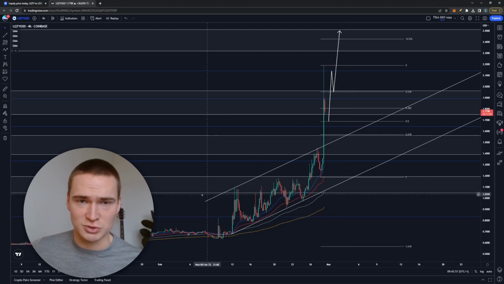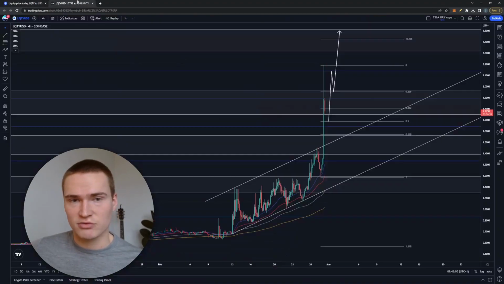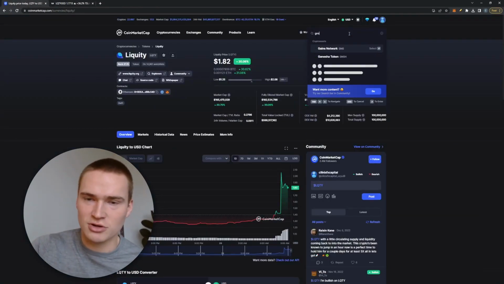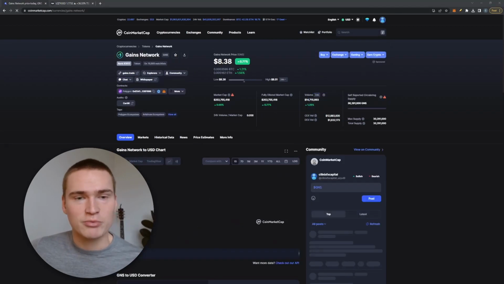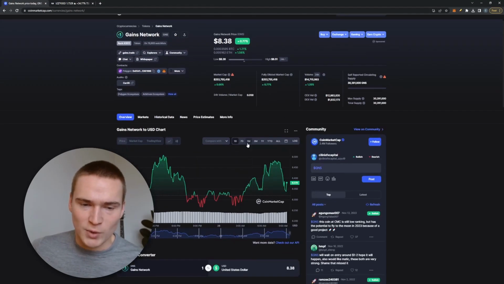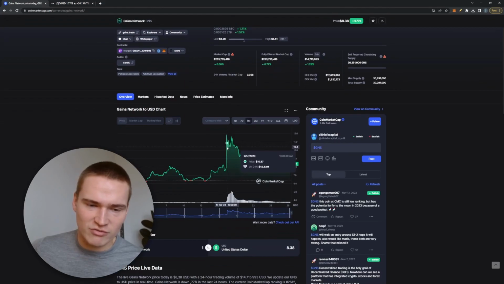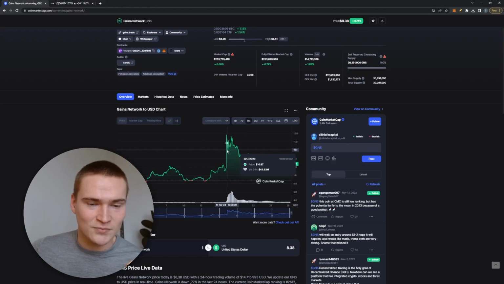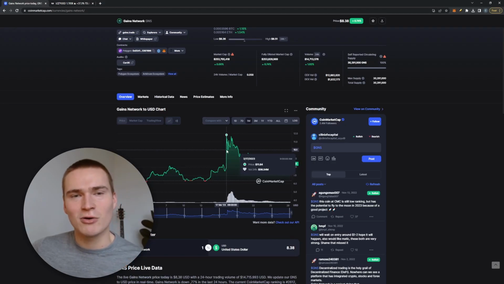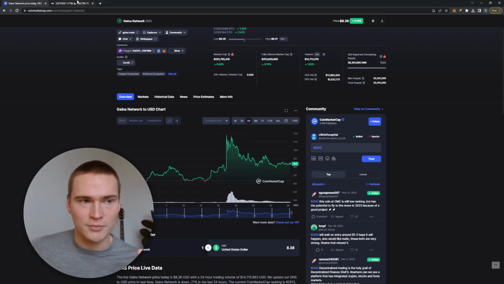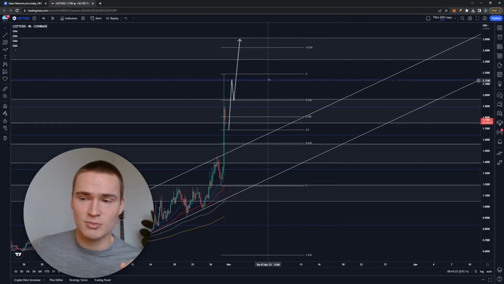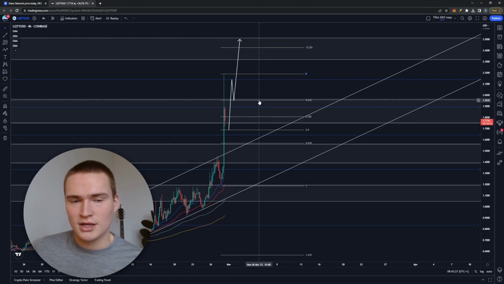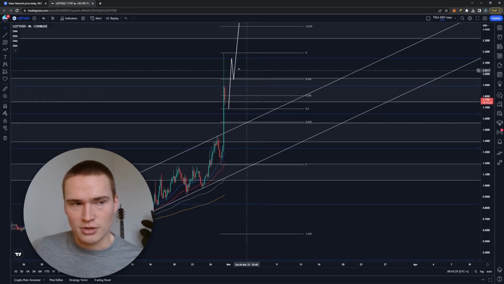Now, even though it's great for the long term, it's great for the short term. The last token that got listed on Binance, Gains Network, is a great project as well. But when that was listed, as most of you know, we were very bullish in the beginning, but then we dropped down and did not get higher than the point we reached in the first hour after the news. That's a key takeaway, right? Statistically, right now we hit this level around $2, 2.1, and it's quite likely that will remain our top and that we will drop down.